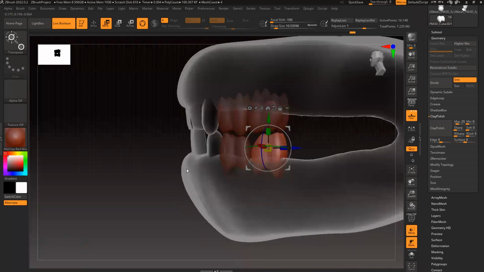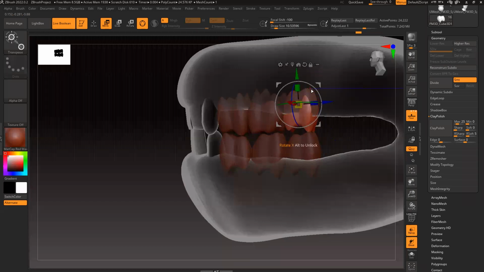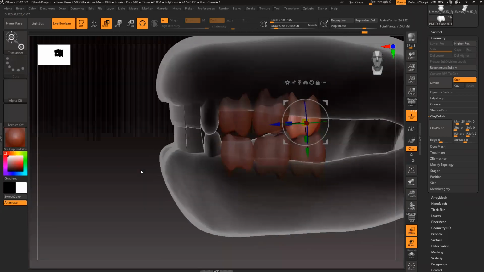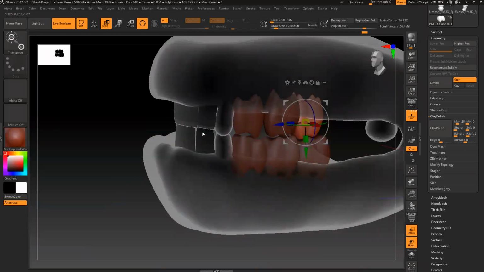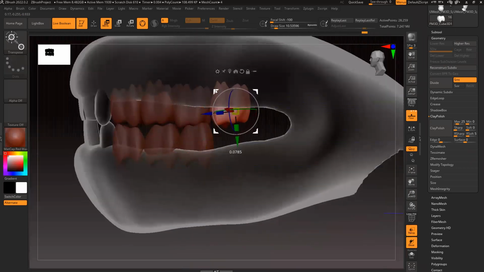There we go. One, two, three, four, five, six, seven, eight, nine, ten, eleven, twelve.